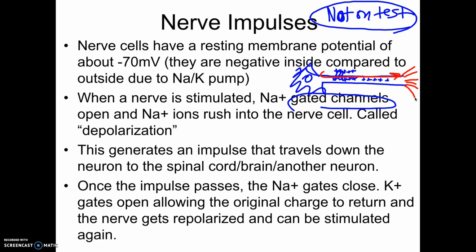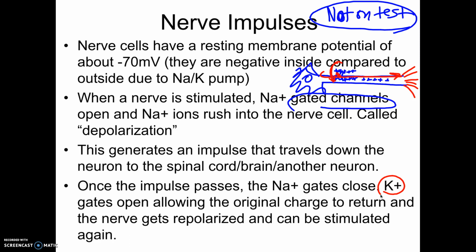It sort of slowly slides closed. The same thing happens here. So these channels open and sodium comes flowing in when the nerve gets stimulated, like I said, you touched a hot stove. But then it closes. And once it closes, two things happen. Potassium channels open that let potassium go back in, and the sodium-potassium pump starts to restore things back to normal.